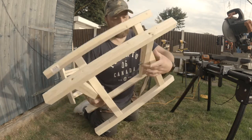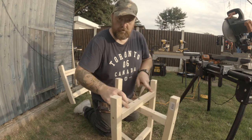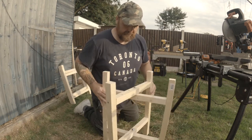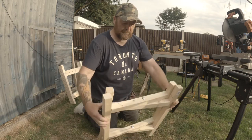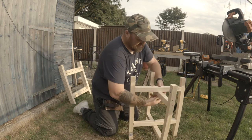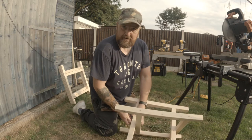So all it was, two washers, bolt, straight the whole way through. Then a 400. Then a 600, which I think is a nice height. They fold up like that. So there probably was a cheaper and easier way to do it. That's the way I did it. I like to tat around with my wood occasionally, so it's all been a bit of experience.